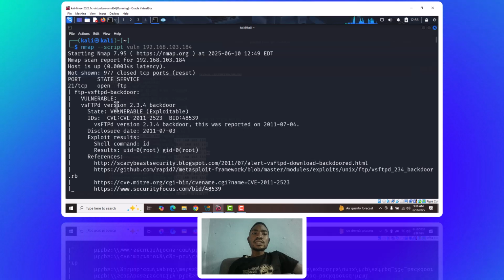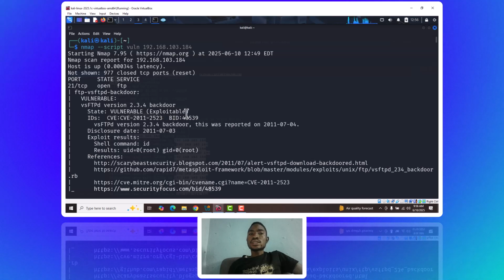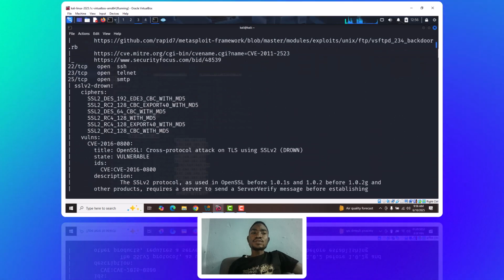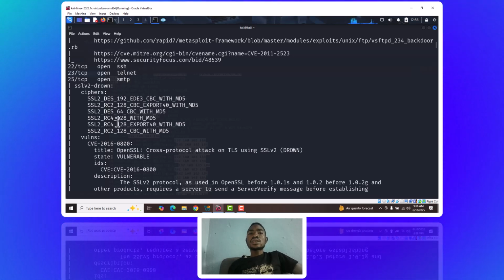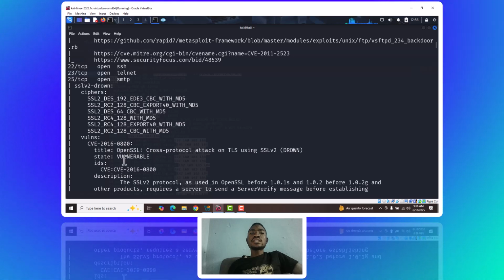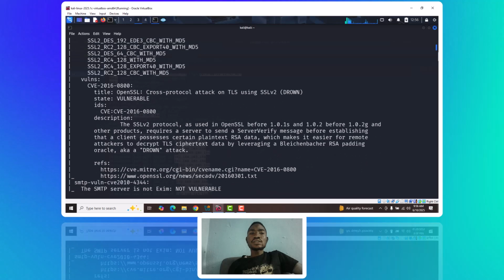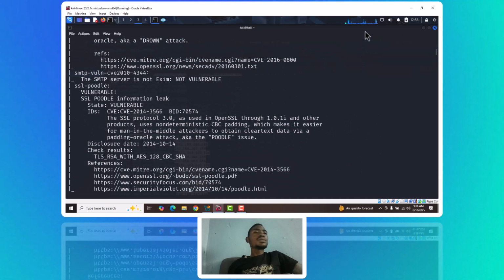So you can see the result now. It checked for the FTP port and tells us it's vulnerable, so it's exploitable, and so on and so forth. So we know that FTP is vulnerable. We go to SSH, it cannot tell more about SSH and Telnet. We go to SMTP, it tells us the type of vulnerability that exists in SMTP and tells us it's vulnerable. We went further to other tools and so on and so forth. So this is what it tells us.